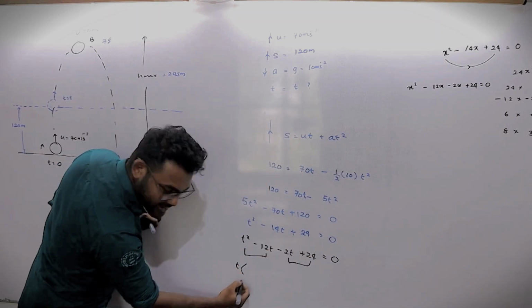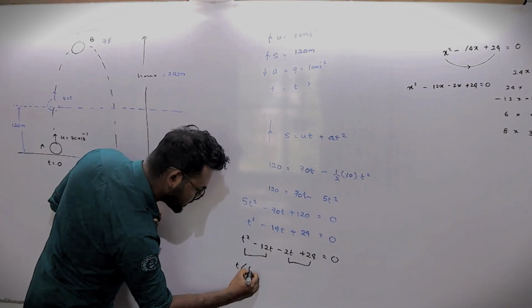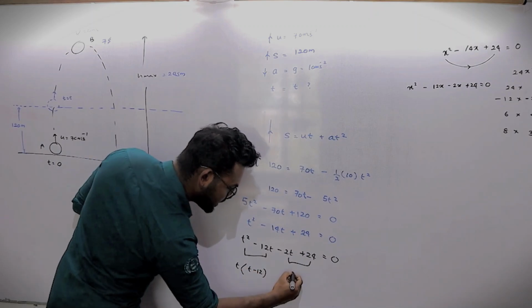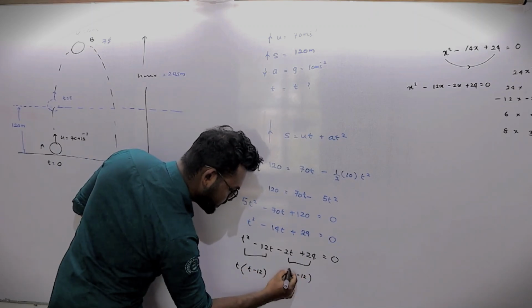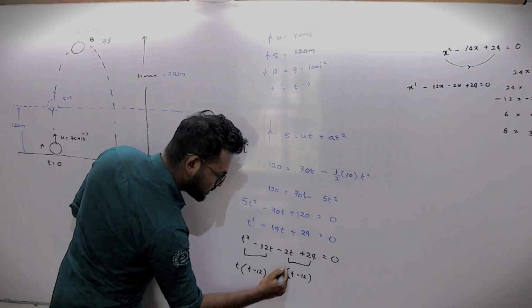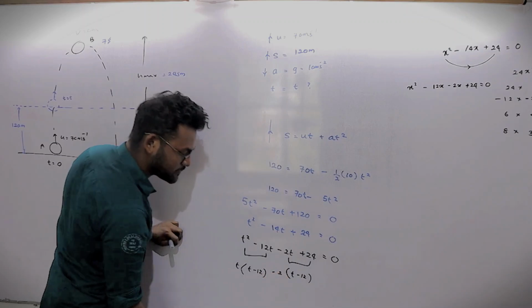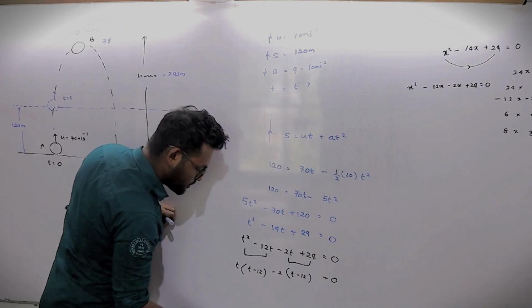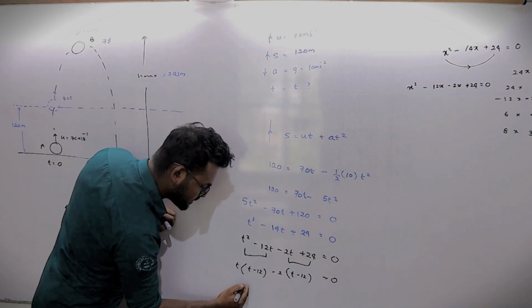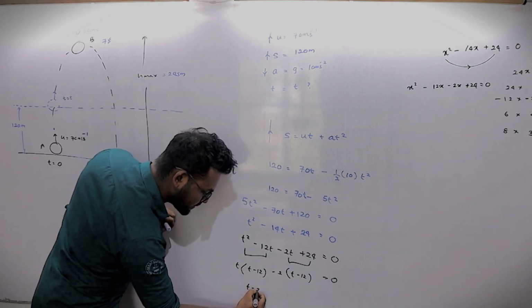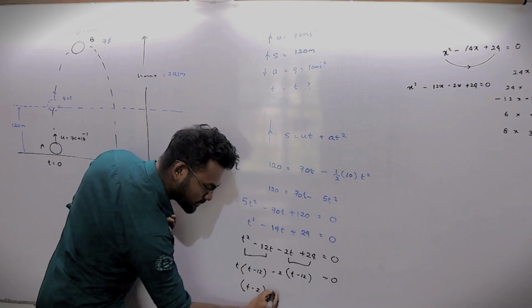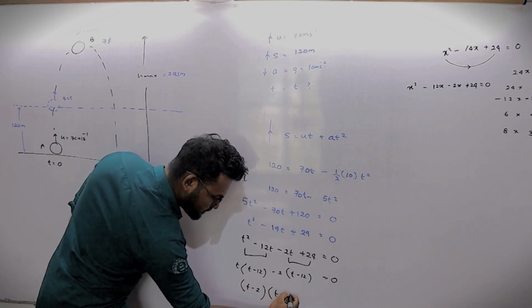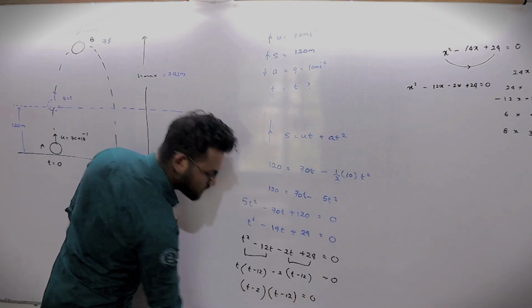So I'm going to take t out, so t minus 12. I should make t minus 12 the other side. And it's minus 2, right? Equals 0. Then put the two that are outside of this bracket into a single bracket. Then I can get this: t minus 12 equals 0.